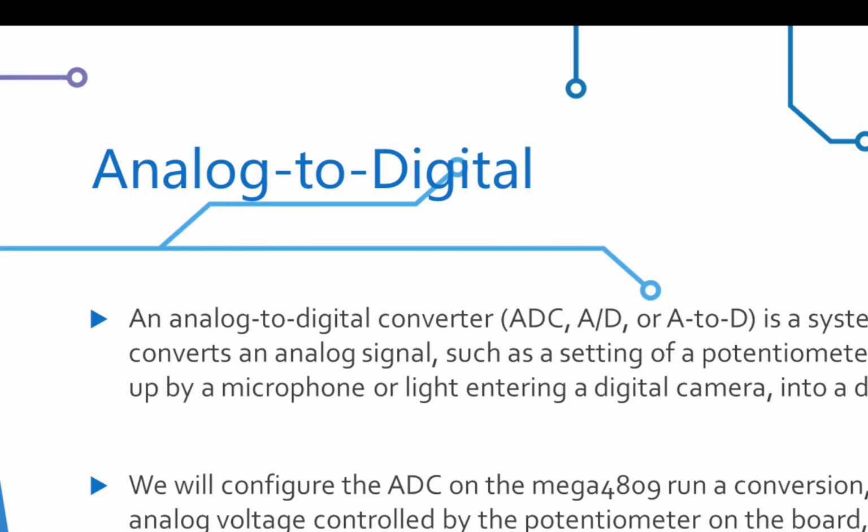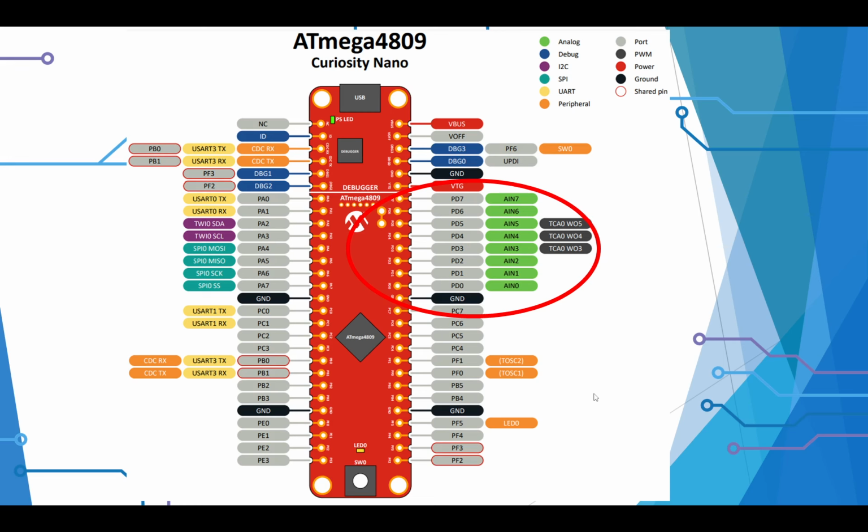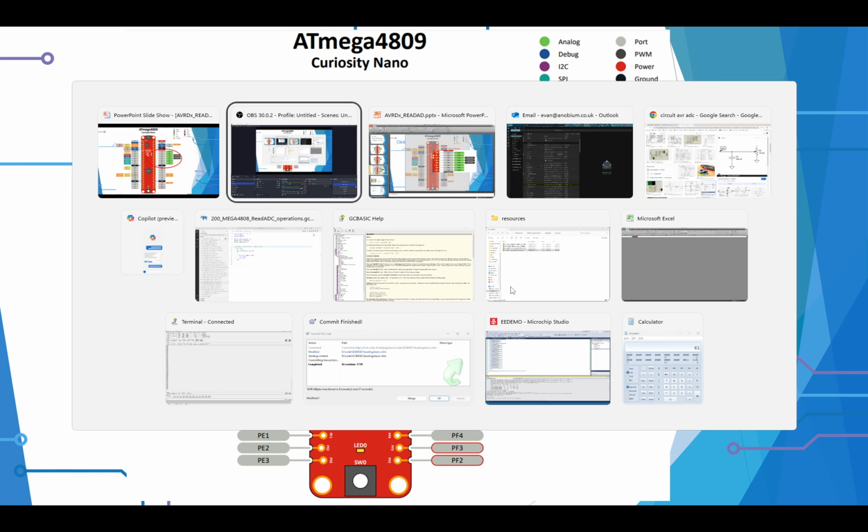So let me just click on the right screen. So this is the board I'm going to be using, and I put a big red ring around it because there are 8 different ports that we can choose from here. And it's sort of important to know those 8 ports because they're not available on the many ports that are available on this particular chip. I'll go somewhere else. I should really show you a diagram. That would help.